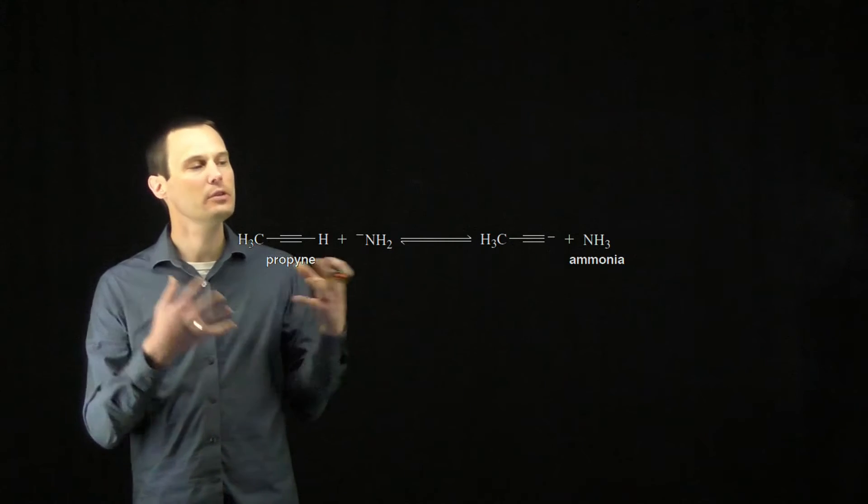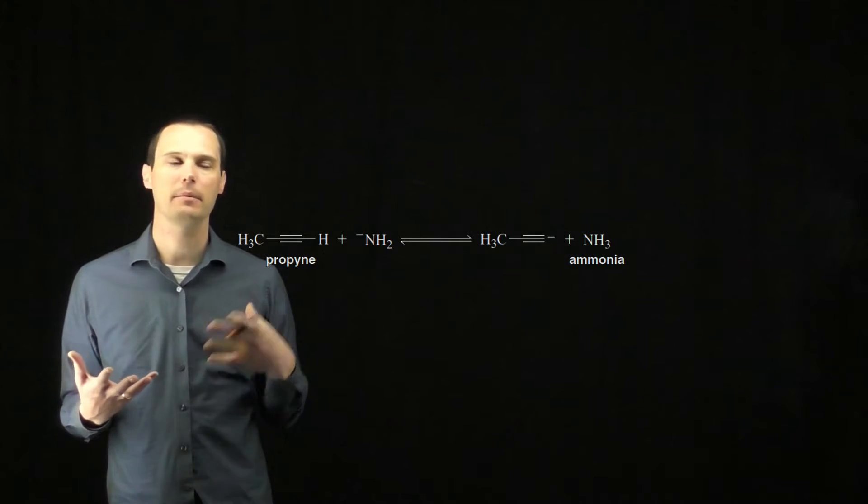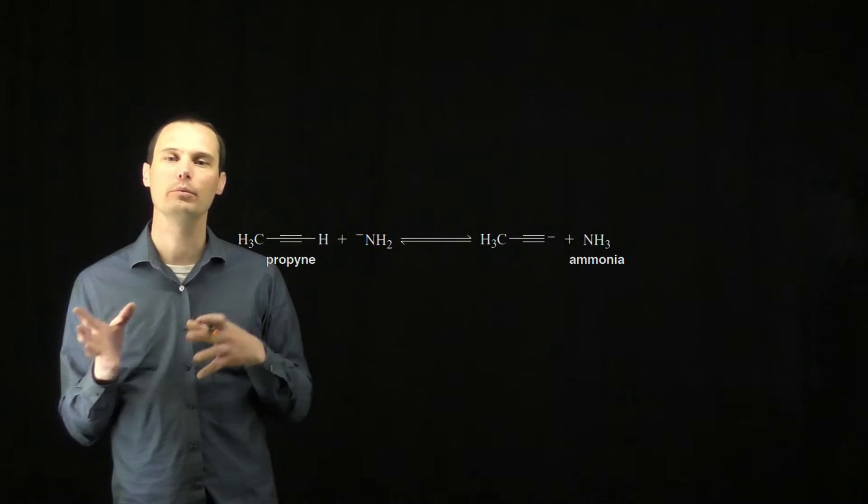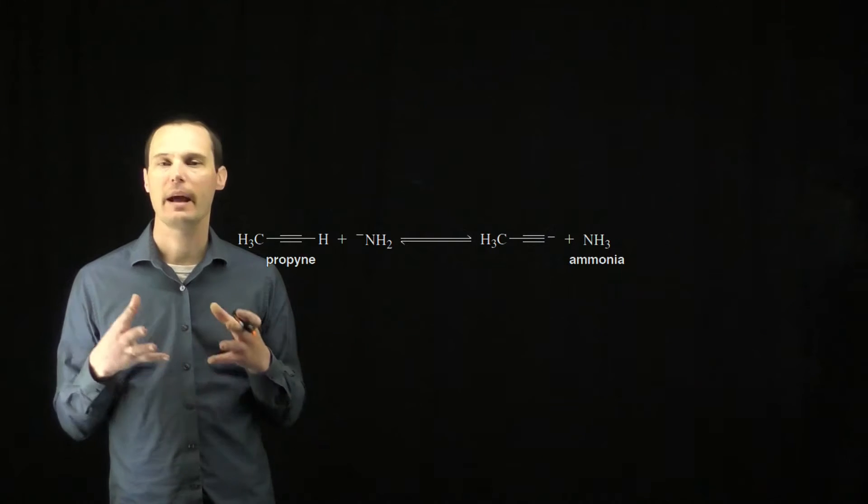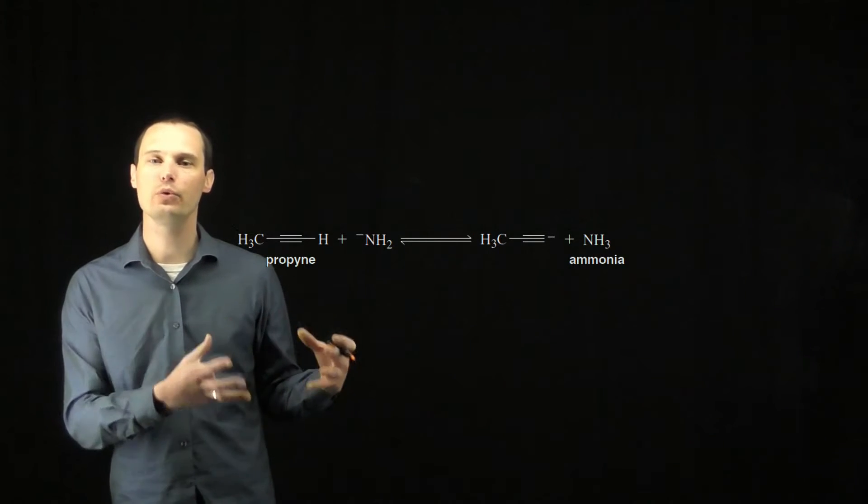We look at all of the hydrogens. Most of them stay in the same place attached to the same atoms from the reactant to the product side, but one hydrogen will move in that process. That hydrogen moves from the acid to the conjugate acid.